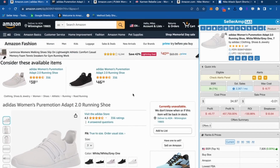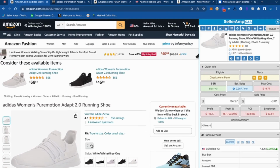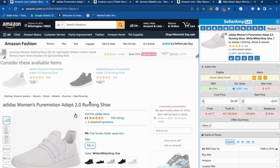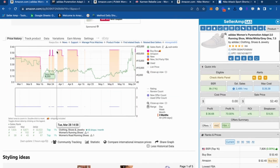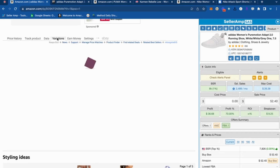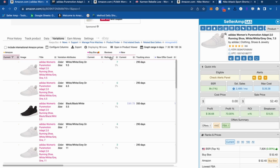Another thing that I've been using to find a ton of products like this is a Keepa product finder looking specifically for items that currently have no competition. Right there, that's one of the big parts of the FBA Roadmap update. We added, okay, size 7.5 is Amazon's in stock, so that obviously doesn't make sense. We had a couple of those that do make sense. And then what we can do as well is go to the variations and see if there's any other ones on other websites that make sense as well.